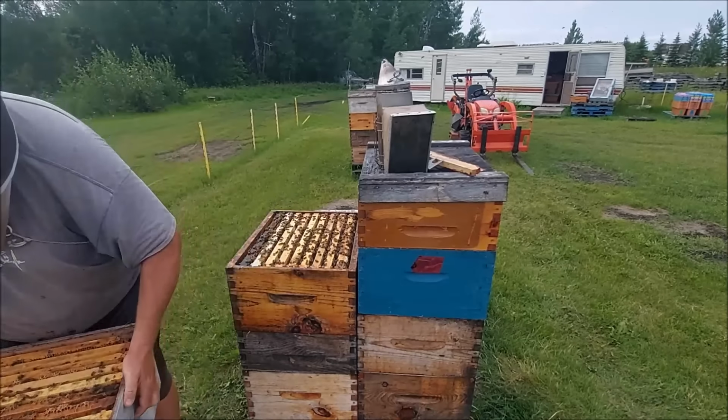A full deep of honey. Okay, again, they really haven't done a whole lot. The outside two are foundation, or were. This one's filled up now. Actually, I see some here, and they've gone sort of sideways, so I'll see what I can do.